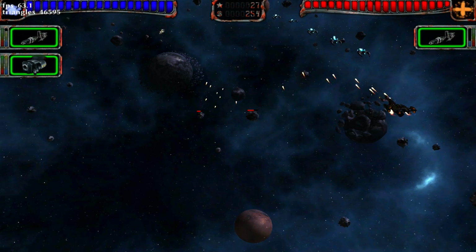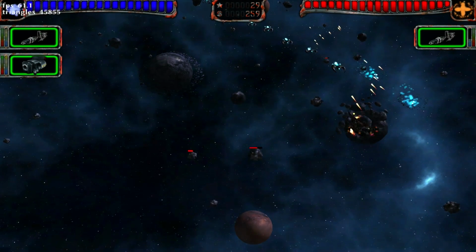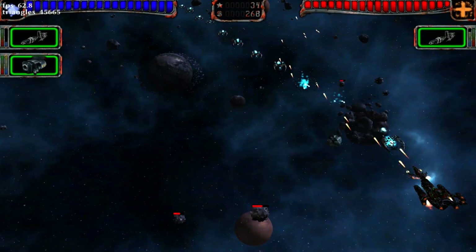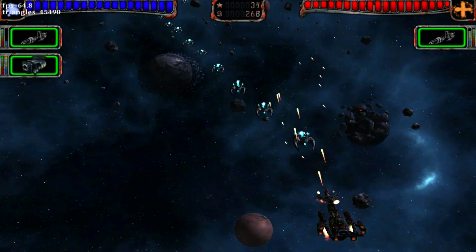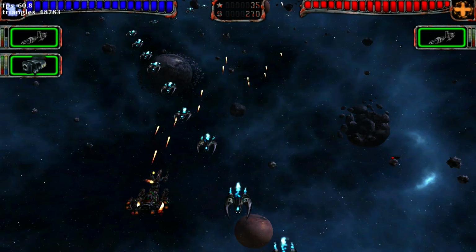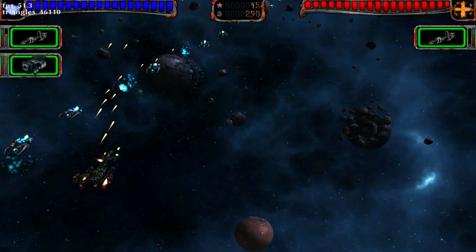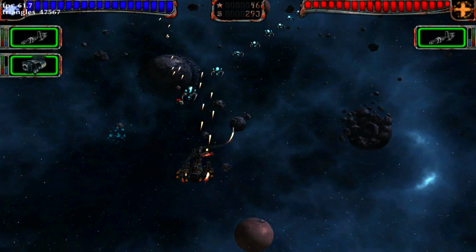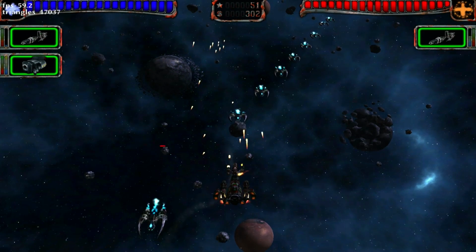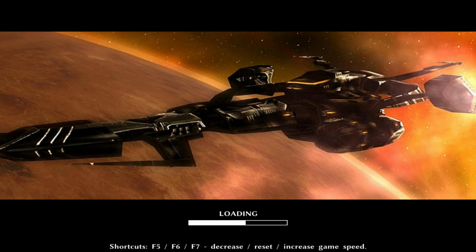I'm enjoying it. You use your mouse to move around, and I think right click is to fire my missiles. So I'm a little slow with this one. Let me just do this. Shoot down these couple of guys. And yeah, right click is for missiles. So I just gotta be careful of these. Nah, it's good enough for now.